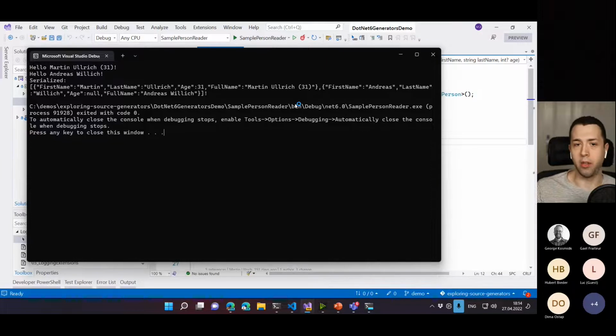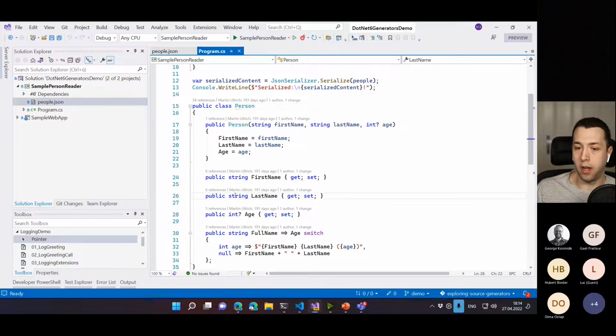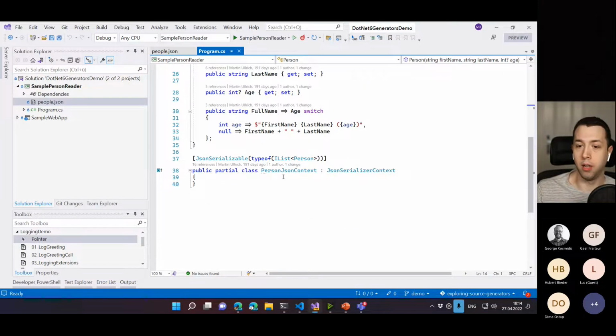Okay, that works. And the way this works behind the scenes is that the JSON framework will actually do some reflection to look at this class, look at what properties are there, what types they are, generate some metadata, and then also generate some code that will read and write these properties. But there are more performant ways to do that if we knew everything about the type beforehand and generated the code that actually does the serialization, for example, or contains the metadata that we want to know about the person. And the way this can be done in .NET 6 is using the JsonSerializerContext.